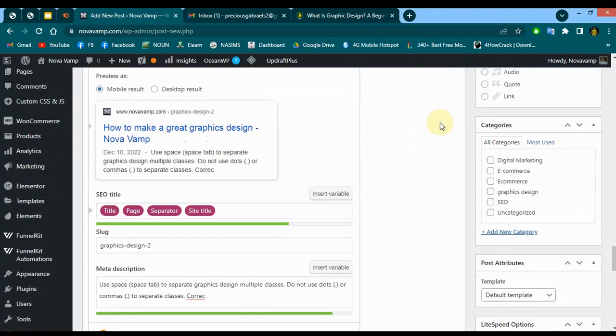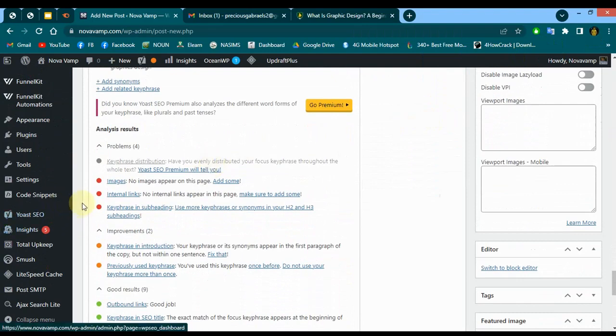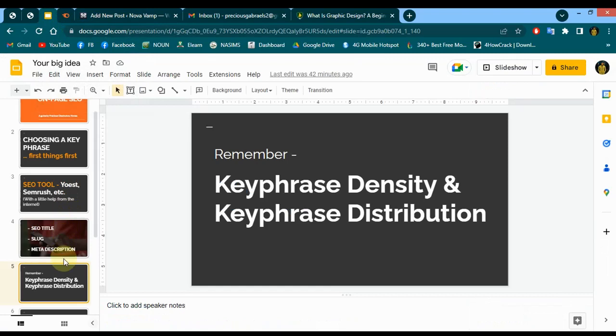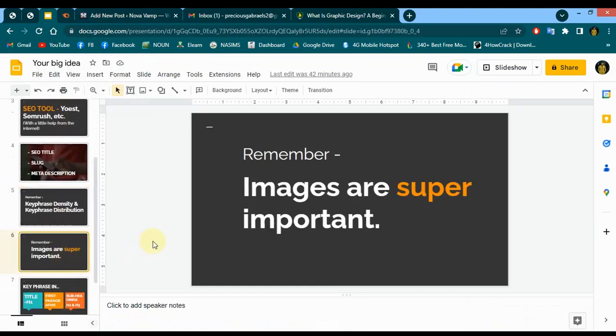Next, it's images. There's something I wrote here. I said images are super important. Sometimes I'm not sure I can actually read a post without an image. This is why images are included in Facebook. When you're writing anything in Facebook, there's always an option to add an image. And the funny thing is that sometimes people don't read the post, they just go to the picture and comment. This is because images are so attractive.